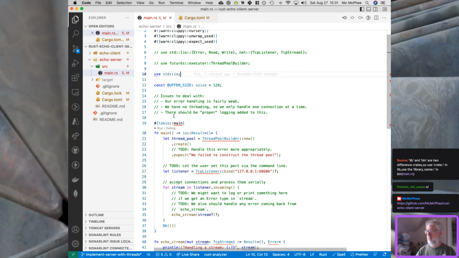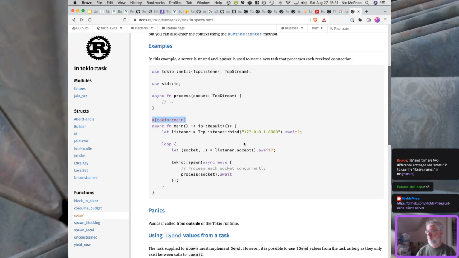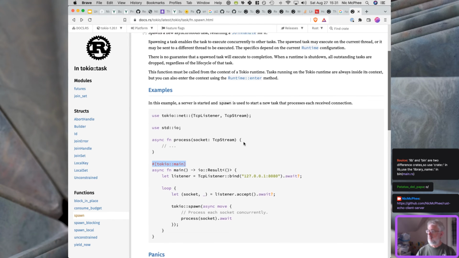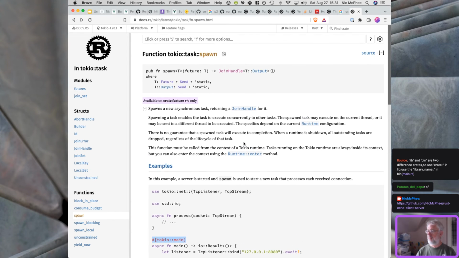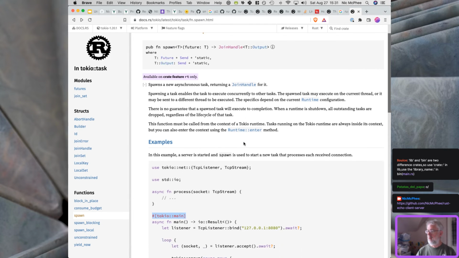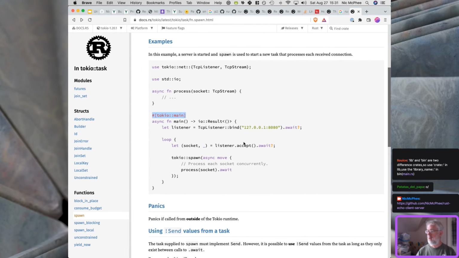Now, why does Tokio main not work? That's a good question. Is there some other feature I needed?